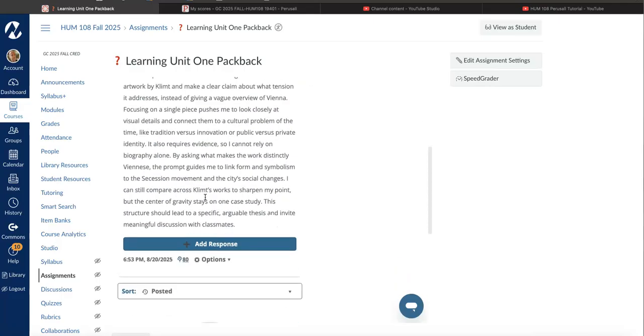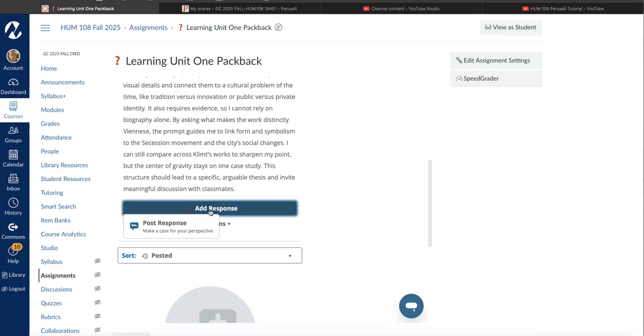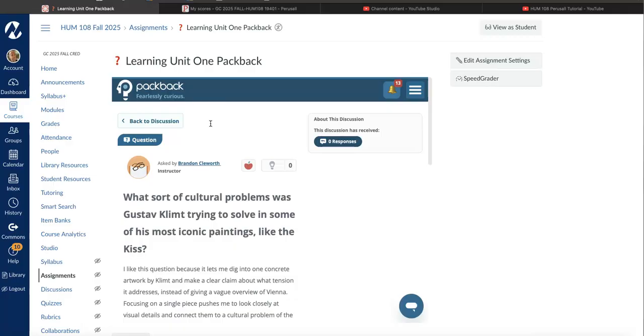You can do all sorts of things with your posts when you add a response. You can argue, you can reaffirm, you can add additional sources, and so on. You can upvote questions that you think are particularly good. You can star them if you think they should be pinned to the top of the feed. All of that is really good stuff that makes this a lot more interactive. Anytime you see an apple, you'll know that that's a post that I have included in the chat. Ultimately, I will be providing all of you with both public and private feedback on your posts. You'll get email notifications when that feedback is available to you.